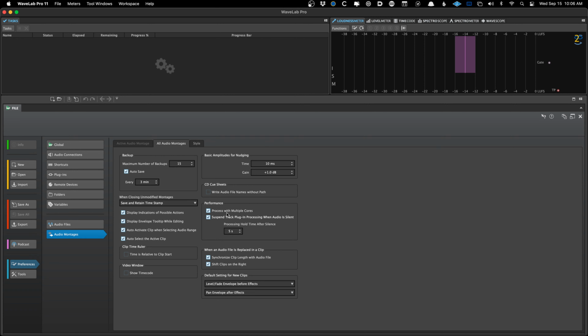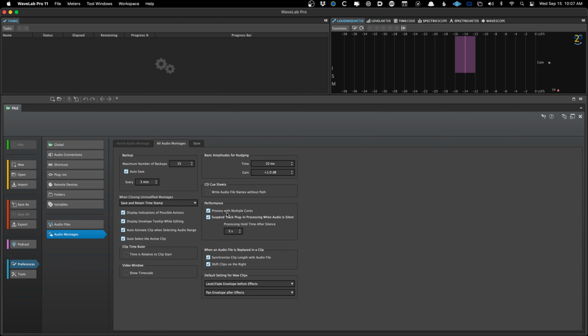So multi-core processing really helps for rendering in the montage specifically. I've had people ask if the features are worth upgrading to 11, and I think just the performance improvement alone, if you use WaveLab every day and you care about rendering times, and if rendering times help you get the job done faster, then that's worth it alone. I think you'll notice a nice improvement.